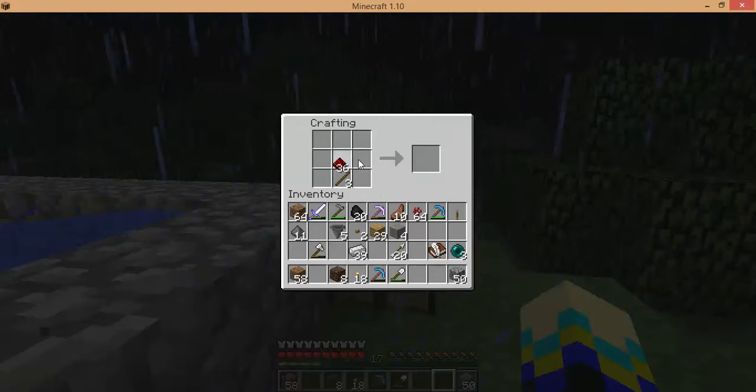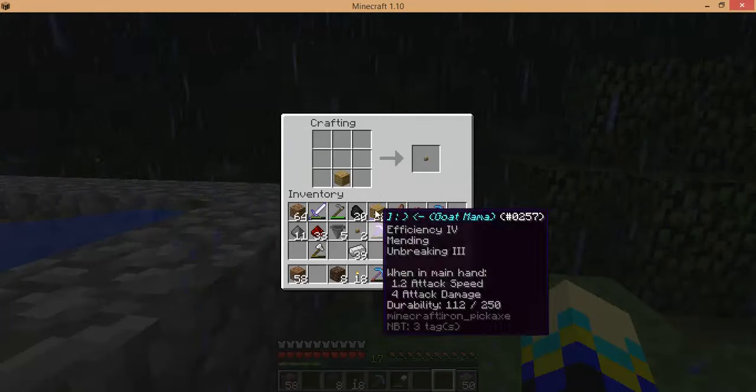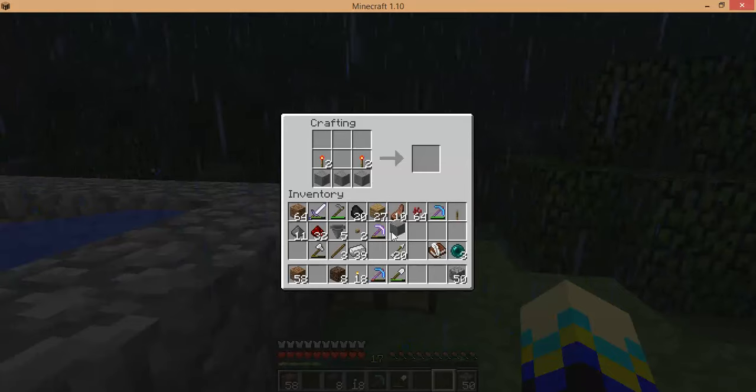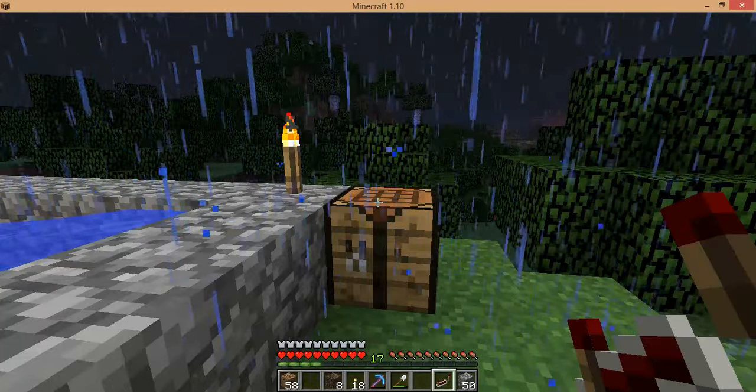I just need to make all of those into torches, as well as one last stick. Because, of course, this is two repeaters that we're crafting. And then we'll just do one, two. And then we'll shove some stone down there. The piece of redstone, and be out already. And I'm gonna pause the video because I'm upset now.